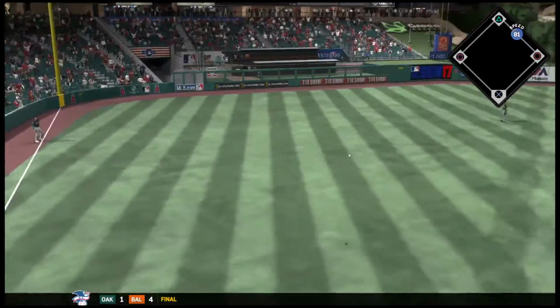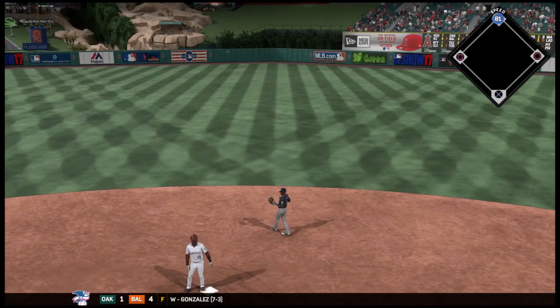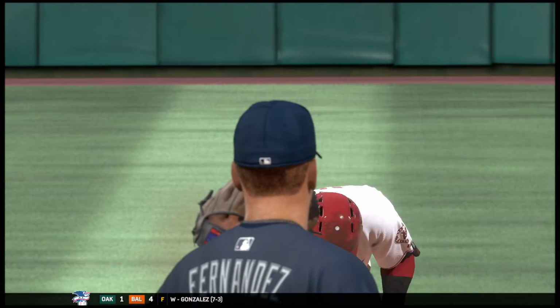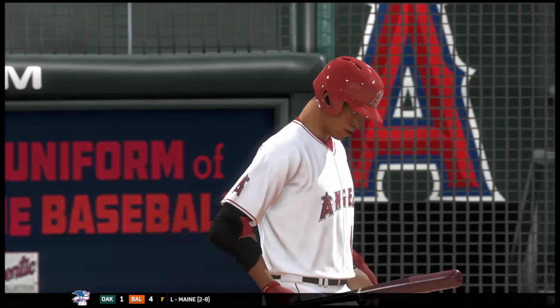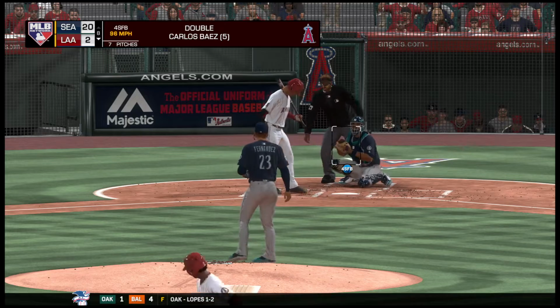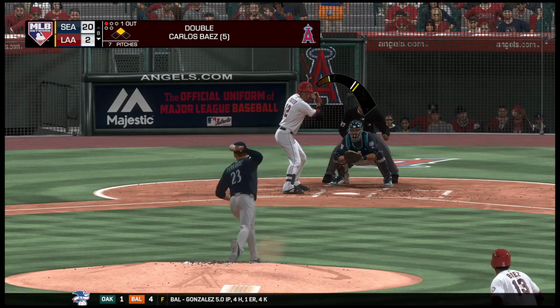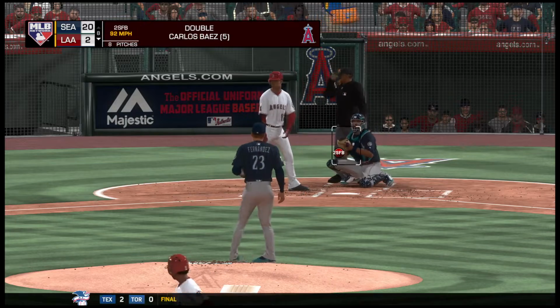He's through first and hustling for second. And he'll cruise into the bag at second with a one-out double. As we look again at that double, you can see that he was thinking two right out of the box. Smashed it down the line, and that was some great hustle to beat the throw to second to earn himself a double. In for a strike, it's 1-1.